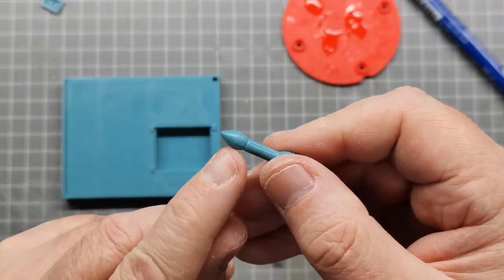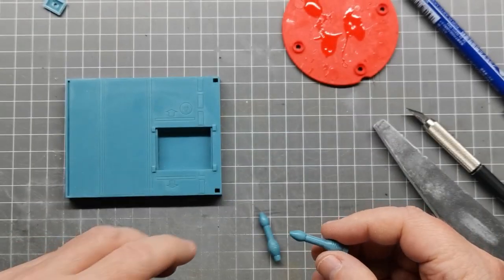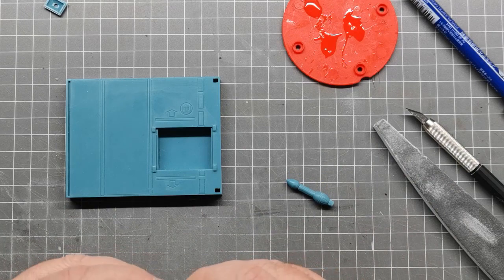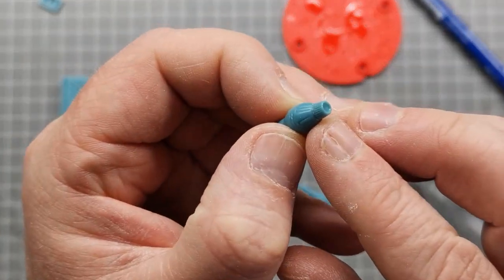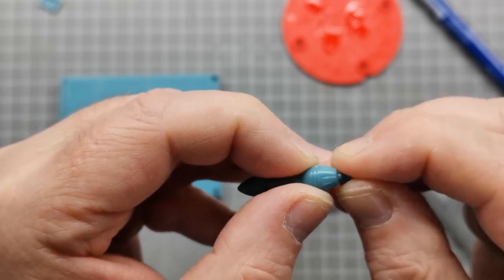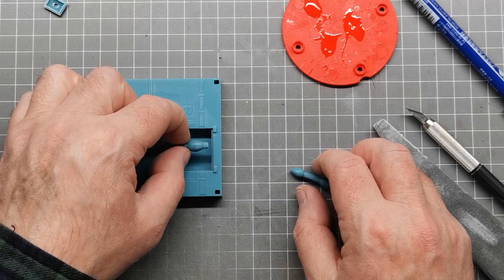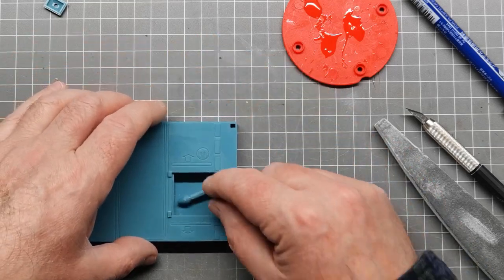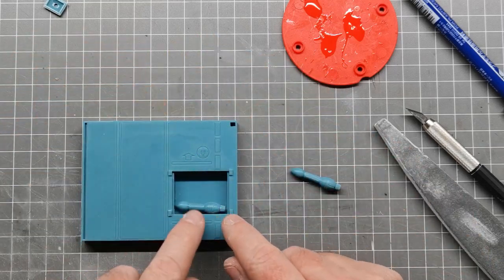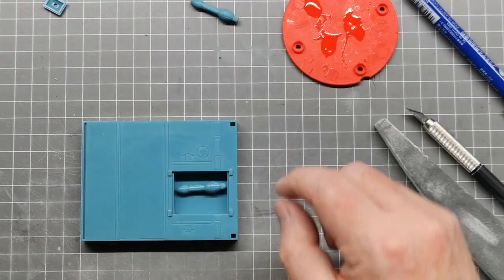Even though this is going to be painted a different colour to the stem, it's going to be nice and easy to mask off, so I'm not too concerned about having to glue it. Whereas the nozzle on the end is a little bit harder to mask, so I'd prefer to keep that separate until I've done the painting. Alright, so now if we test this, we can see that the missile fits in the bay. So I'll go ahead and do the other one.